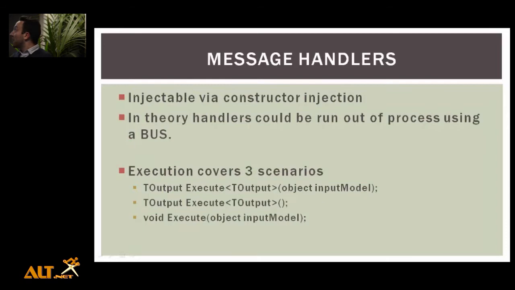The message handlers can be constructed and they are injectable. In theory, you can have them running out of process, so you can run them in a service bus or something like that, put RabbitMQ in between to handle it, whatever you need. We cover the three scenarios: you want to take in an input and return something, or you just want to take an input on its own, or you just want to return something.